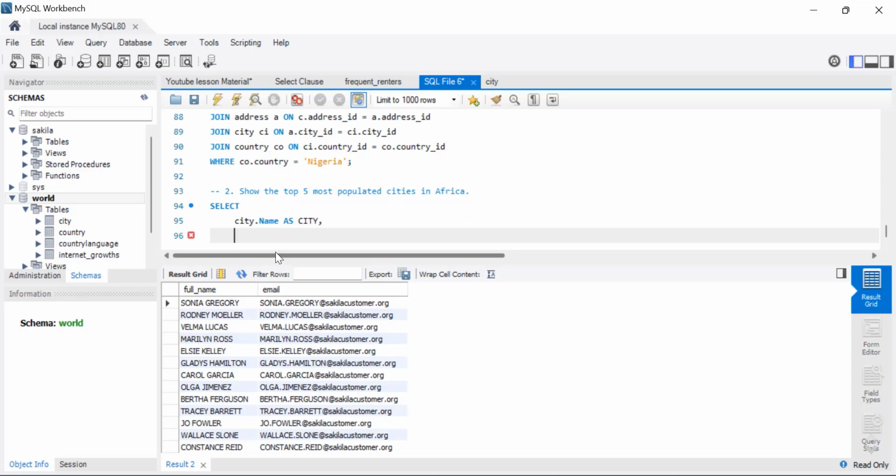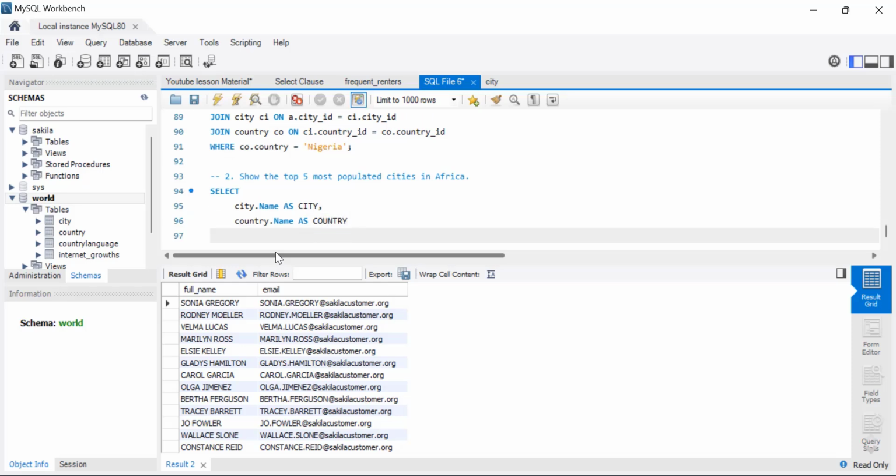Comma. Now I want to bring out from the country table. What do I want to bring from it? The country name, as country. Now the city table again. What do I want to bring out? Population. The question talks about population.